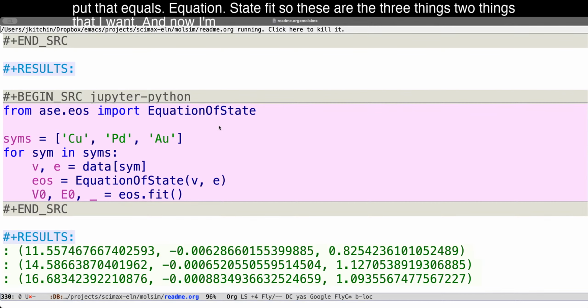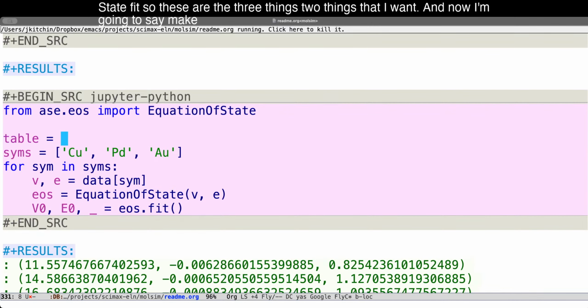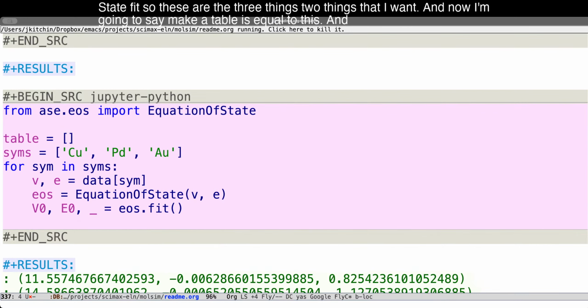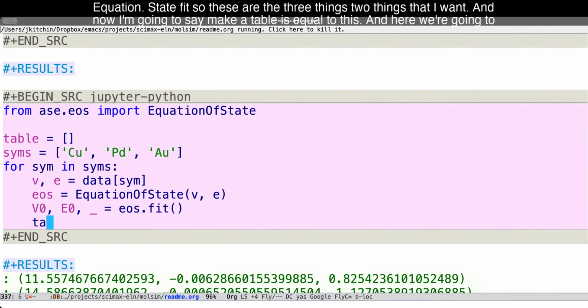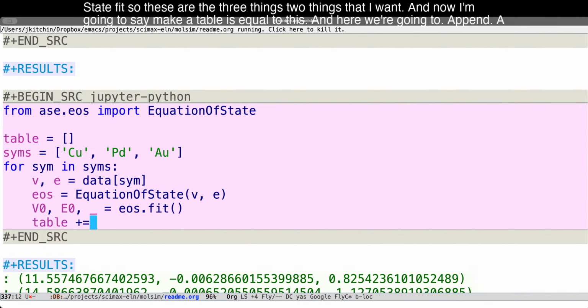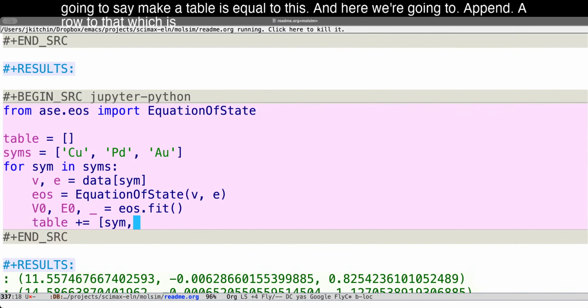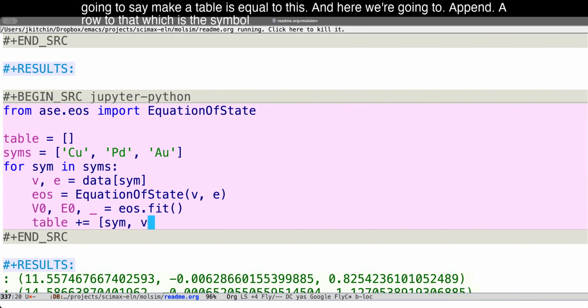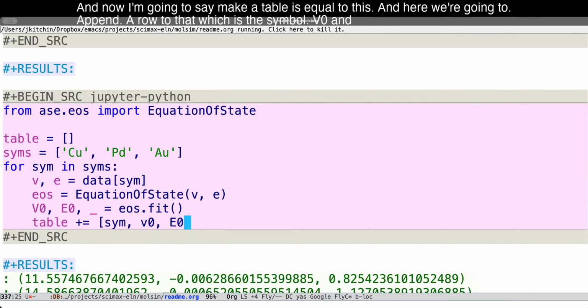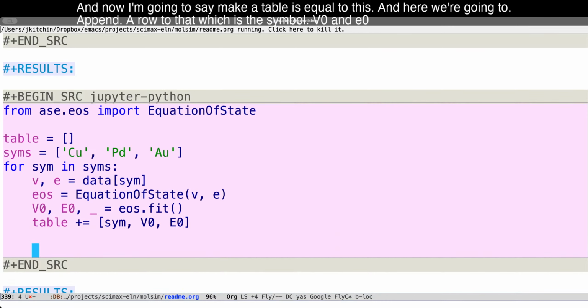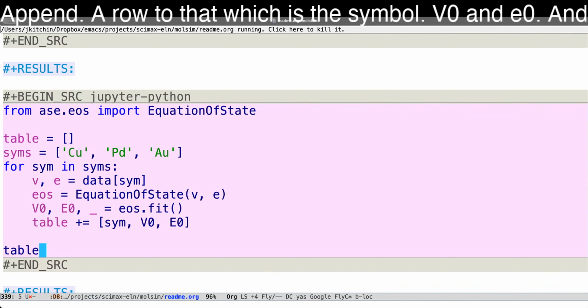And now I'm going to say make a table is equal to this, and here we're going to append a row to that, which is the symbol, V0 and E0. And let's just print the table here.